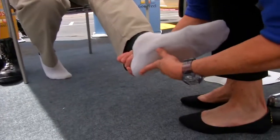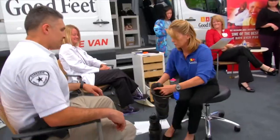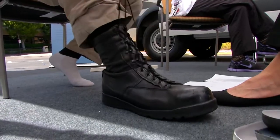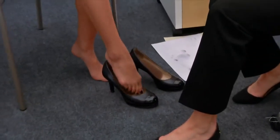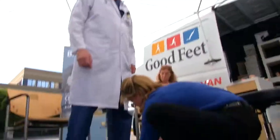After they were fitted with their new Goodfeet arch supports, we asked for their candid first-time reactions. This is the first time in a really long time that I don't have any pain at all — it feels great. I feel a lot more support in my arches. I'm noticing a difference immediately. I got no heel pain. I feel I'm standing straighter. The arch support is a lot better. I feel great.